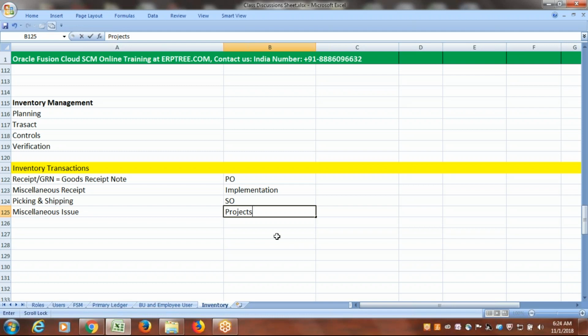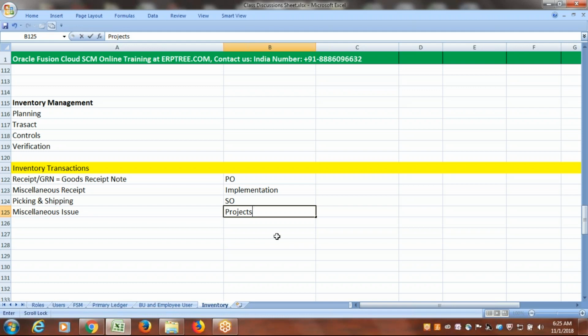Say you have a material within the inventory, and you are running a capital project as a part of Oracle projects. The same projects in Fusion we are calling as PPM, project portfolio management. So we know within the projects we can deal with different types of projects: indirect projects, capital projects, contract projects. When I talk about capital projects, it's all about construction. You need some material which is available within our warehouse.